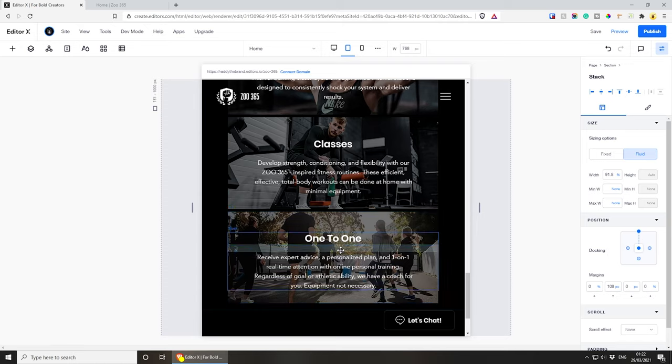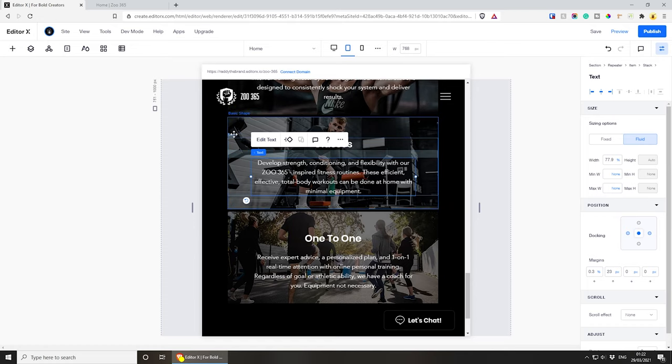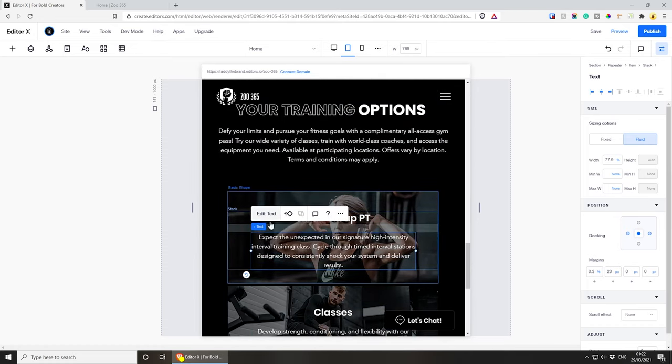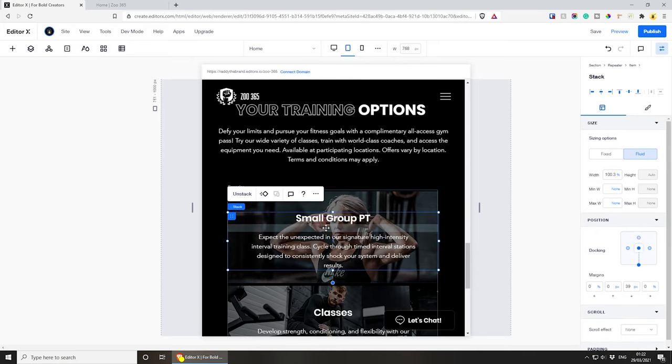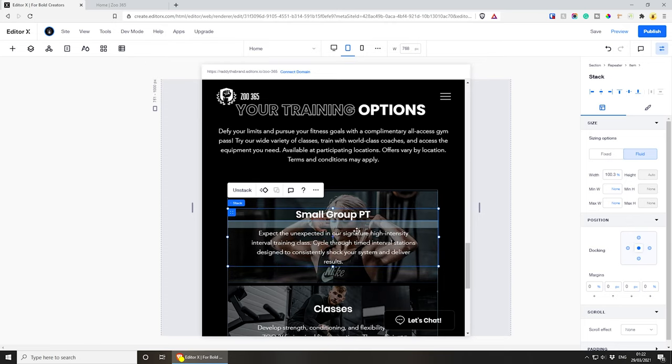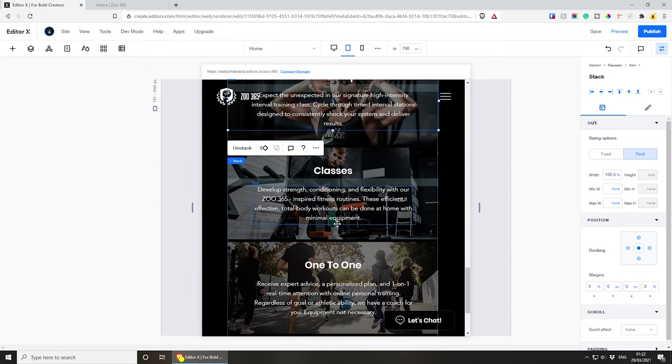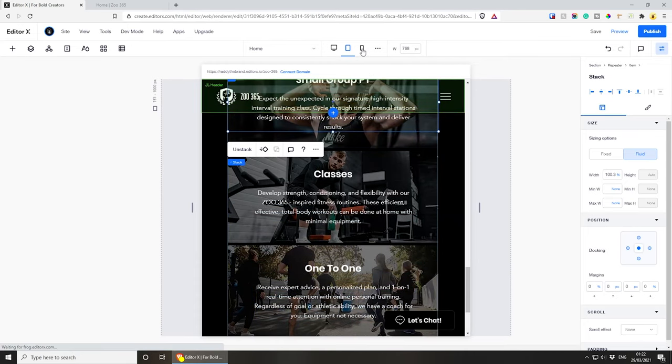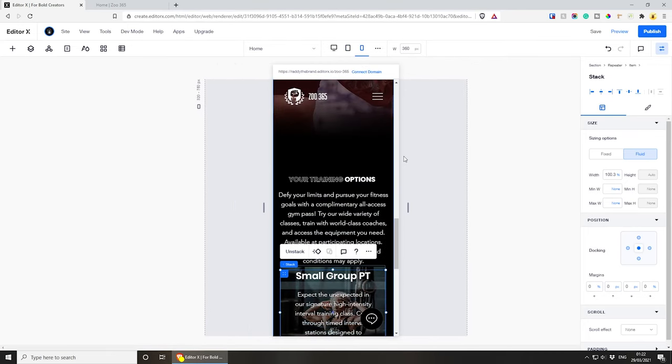Would I center align them or make the space? Maybe center align them. We could potentially just click on the stack here. So where is it? Let's click on the first one. And then go stack. And then undock it. Just make sure that it's in the middle. Remove any margins. And we're done. That's all in the middle now. And for mobile, let's have a look at what we get. A little bit too much text for mobile here.